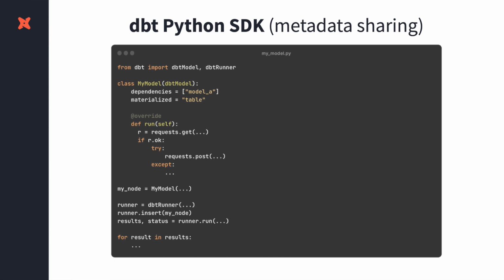So you do that, then essentially you create this node. You have a dbt runner. The dbt runner is actually shipping in a couple weeks, so that part is real. This runner.insert and all that is not. But essentially we want to allow you to insert a node into the DAG and then run the whole DAG and get a status back. And then for each node from the status, you iterate over those like you would any other object and go from there.